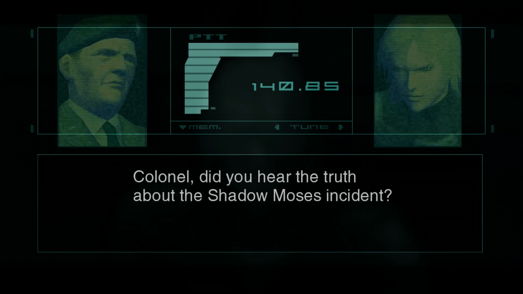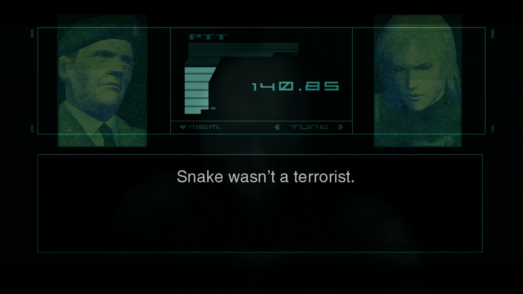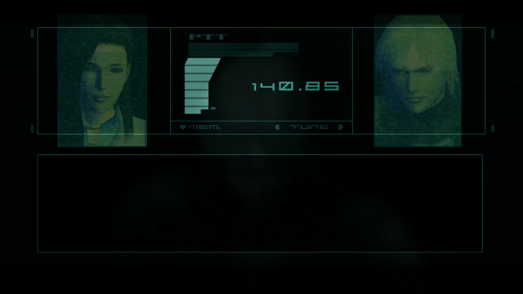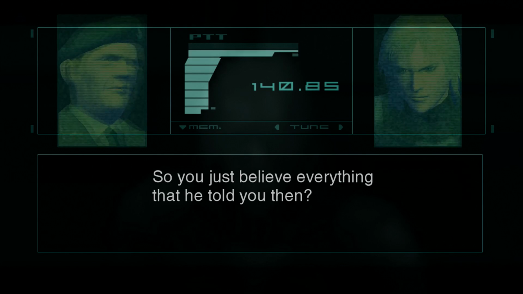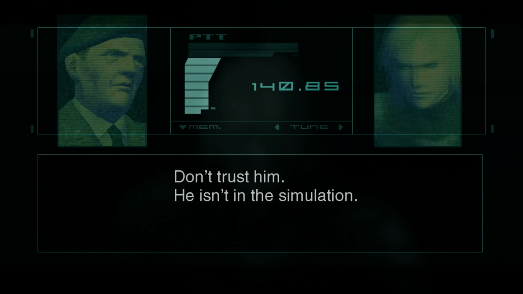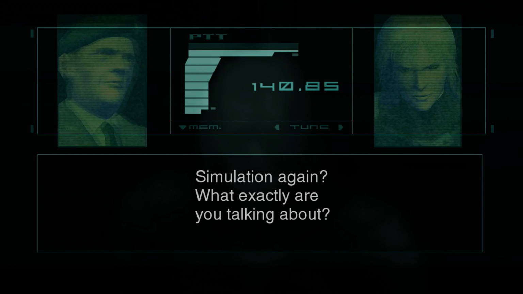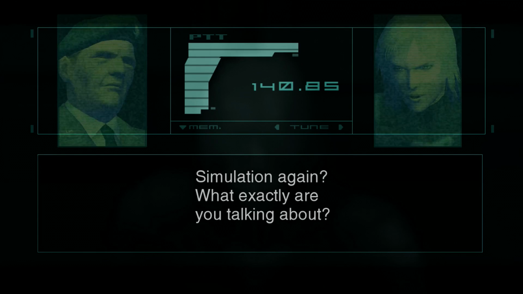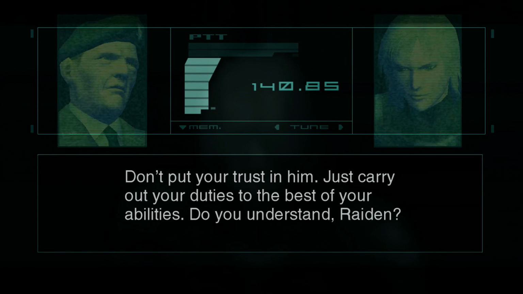Colonel, did you hear the truth about the Shadow Moses incident? Yeah. I was told Snake wasn't a terrorist. You look thrilled. Huh? Well, yeah. So you just believe everything that he told you then? What did you say? Huh? Don't trust him. He isn't in the simulation. What, the president? Simulation again. What exactly are you talking about? Don't put your trust in him. Just carry out your duties to the best of your abilities. Do you understand, Raiden?